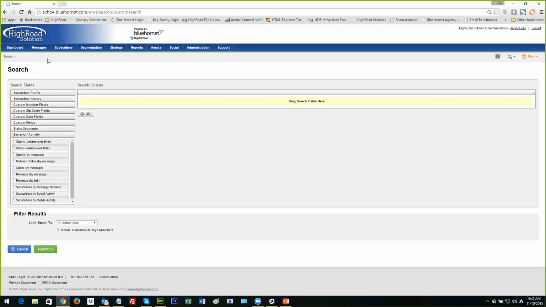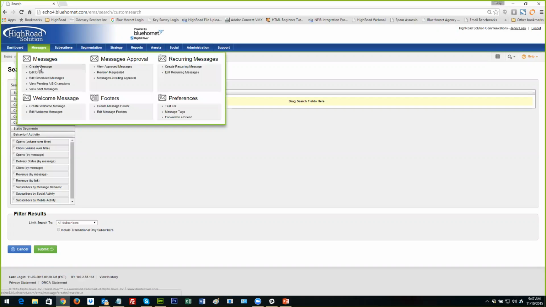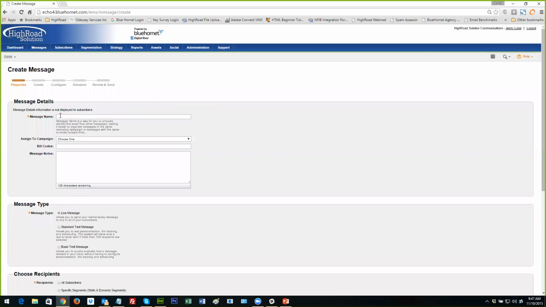So with that information, you can go ahead and create a new message. And maybe you want to send a follow-up email to anyone that clicked on the strategy link that talks about additional information on the subject, or maybe an invitation to an event for your strategy webinar that you're hosting.